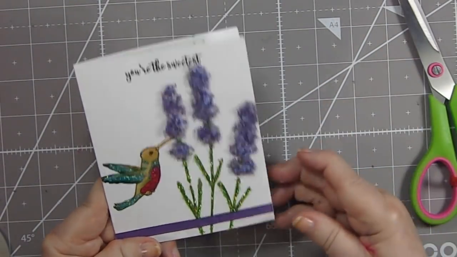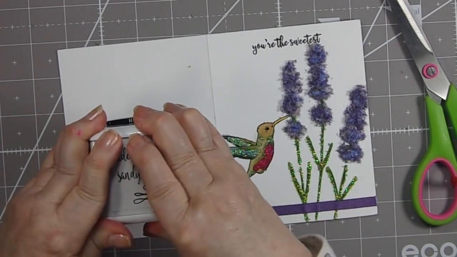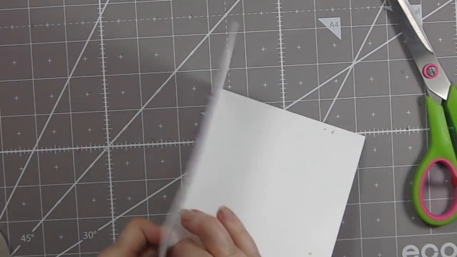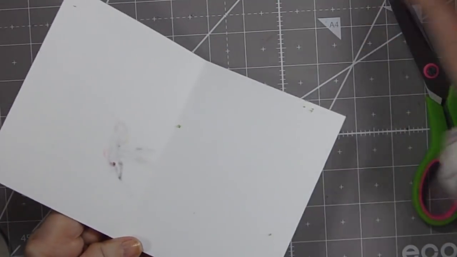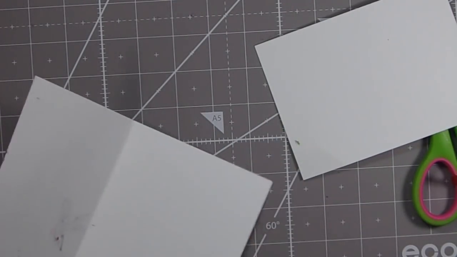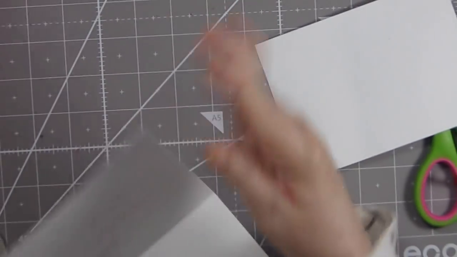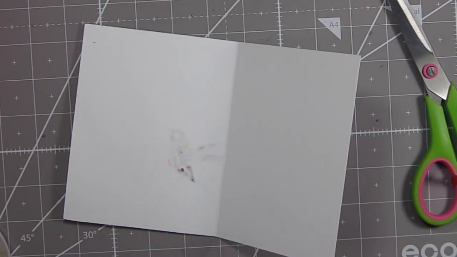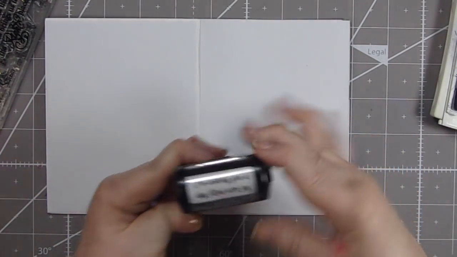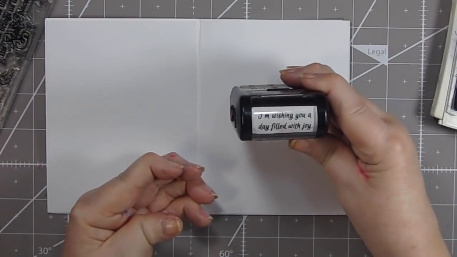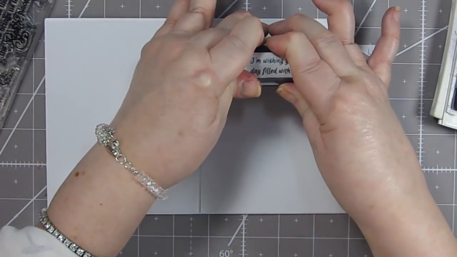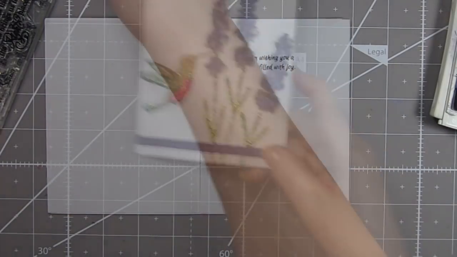Then I'm going to stamp the back. I think the next thing I have to do is I'm going to put a cover sheet on the inside because obviously I had that little problem where my alcohol markers bled through. Plus I have fuzz everywhere. So I'm going to do a piece of white that's the same size as that. I've made this stamp, I don't know if you've ever noticed this or seen it before, but I had this made a really long time ago. It says I'm wishing you a day filled with joy. I thought that would be fun to just use a pre-made stamp on the inside of my card. So there's our card.